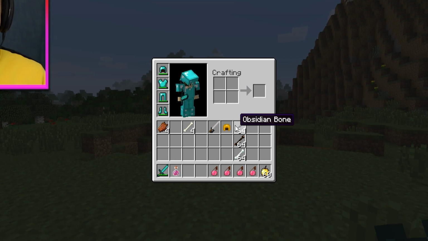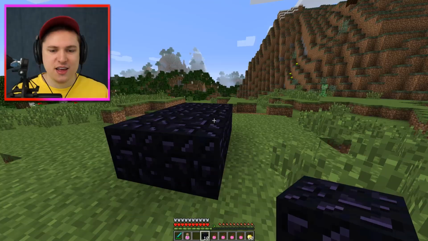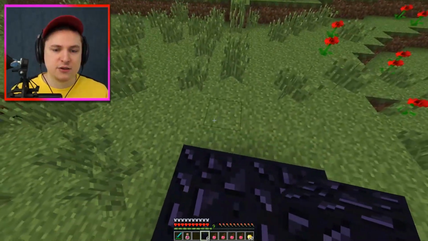So what you guys can craft this into is, you take your obsidian bones, for example, you put them into a 3x3 grid, and you get yourself some free obsidian. So if we do this, boom, 16 pieces of pure obsidian, which is really nice. It saves you some mining time by taking down some skeletons.